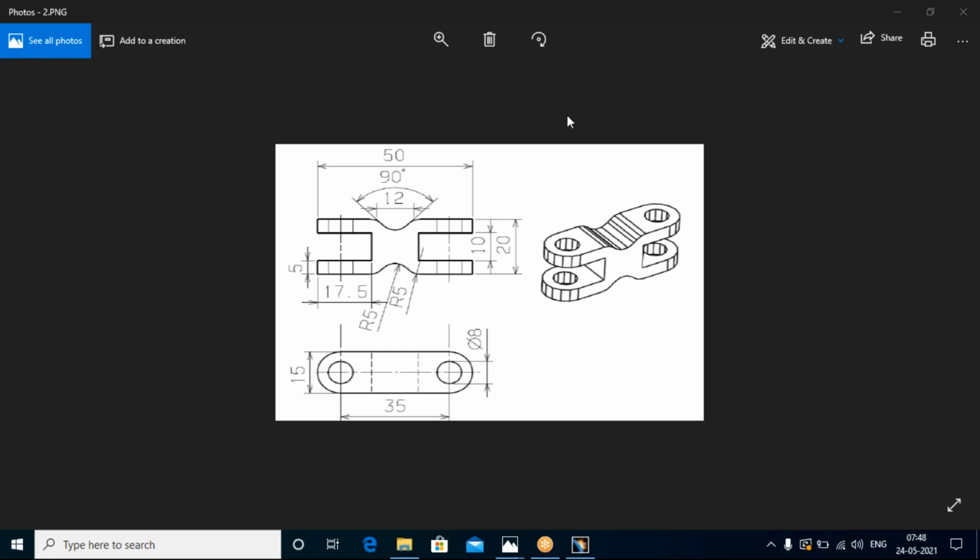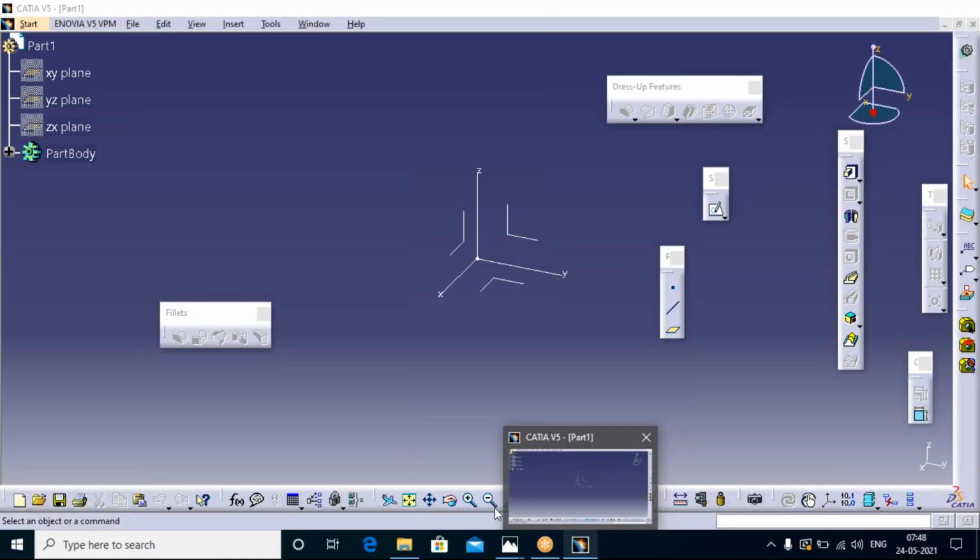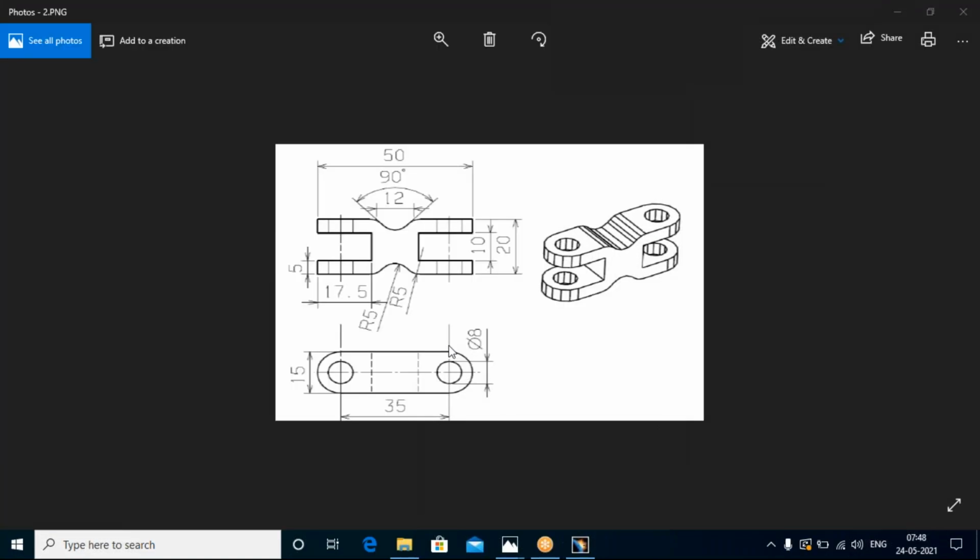Is that clear? No, we cannot always draw a front view. Based on our requirement only, we can draw with the tools.